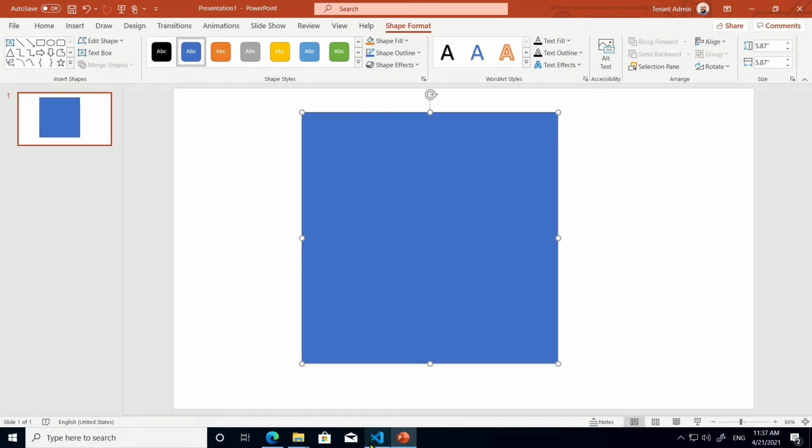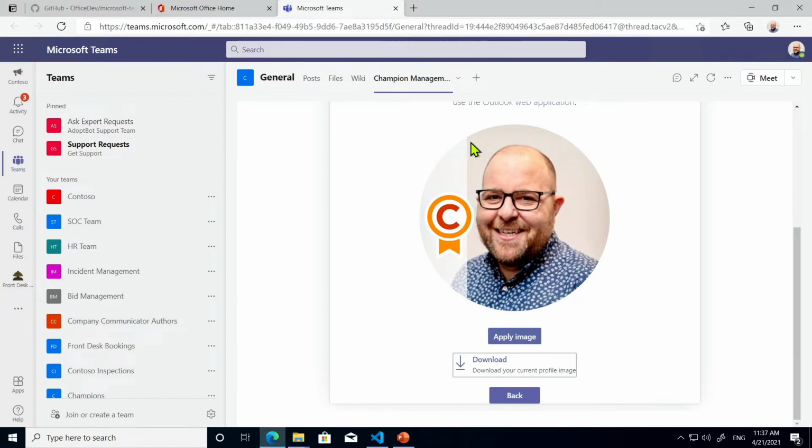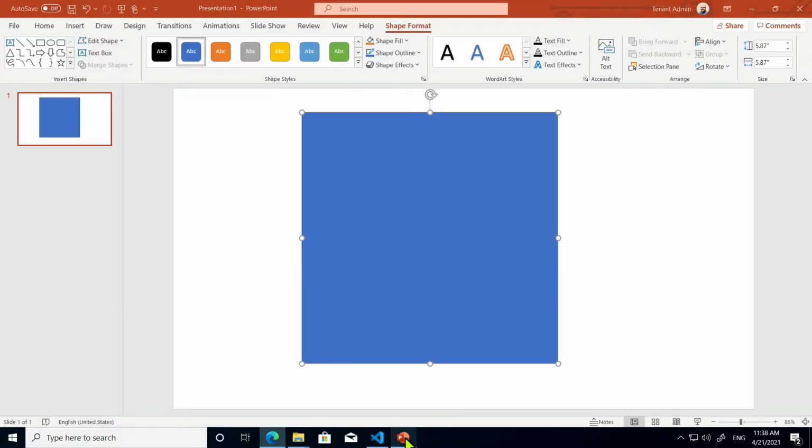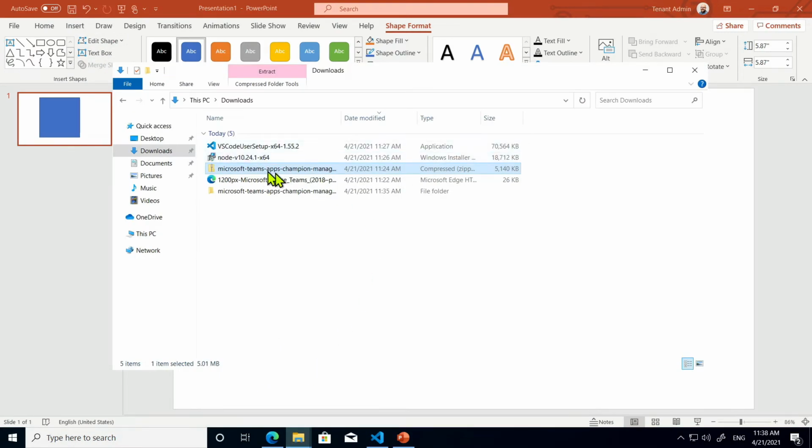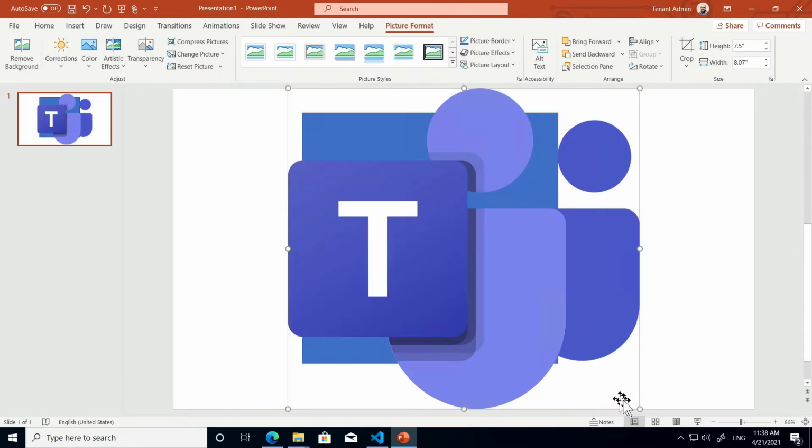It's just there for us to have as our guide. Now, in this version here, they've put the overlay on the side. You do need to remember when you're designing this that the profile image is shown as a circle, so you obviously need to not put important stuff here or here, otherwise it will be cut off. I've actually already got a Teams logo, which I'm going to use on mine. Let me just drag that image there that I've got.